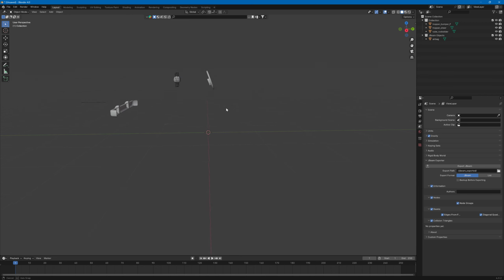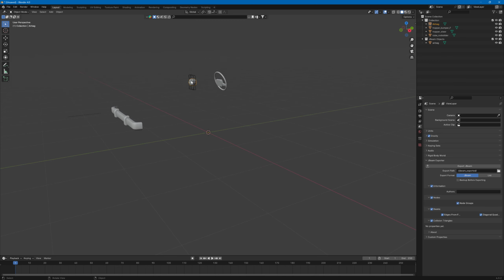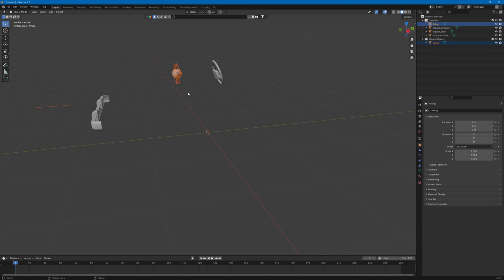So, as you can see, the pickup truck is in a different place. Now let's import the DAE of the airbag. And now you see we got the actual mesh there. So we got the mesh and we got the J-beam. So selecting the airbag and the J-beam, we should only have to move it over.